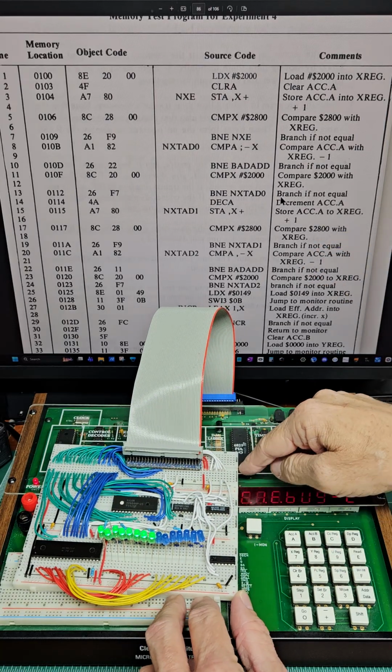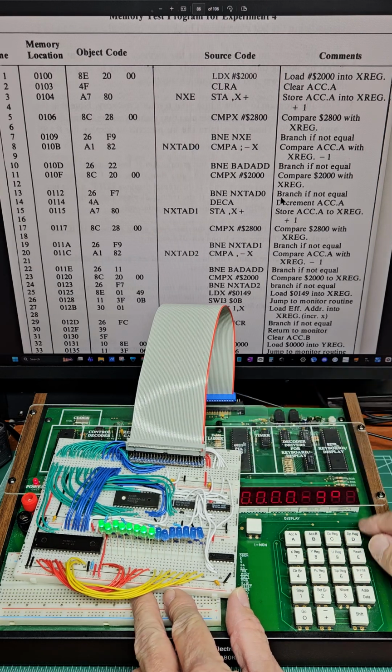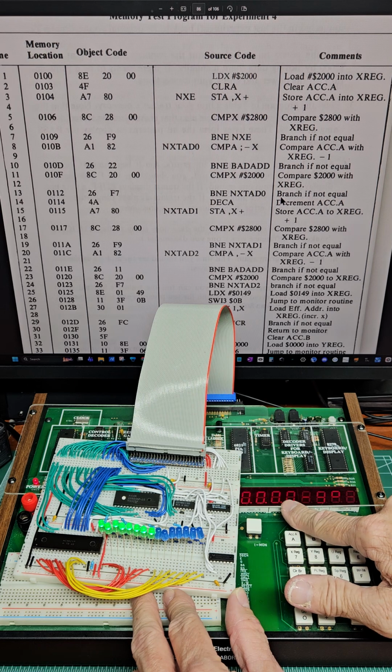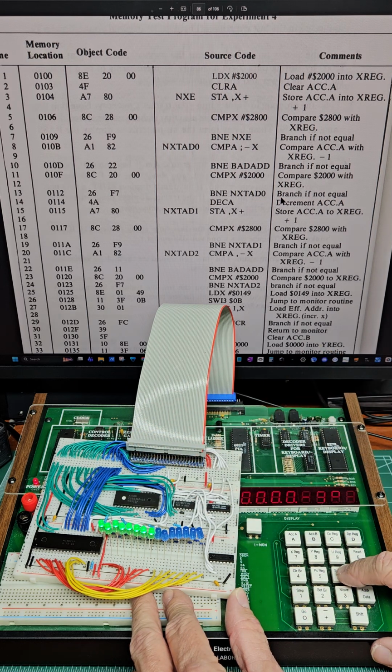So to get to this program, I first had to tell it where to go. So if you do a shift go, that means you want to go and run a program. So it wants to know what address your program's at. The program I wrote on here is actually at 6,000 hex. So I put 6000, and then once it's there, you push the plus sign to execute your program.